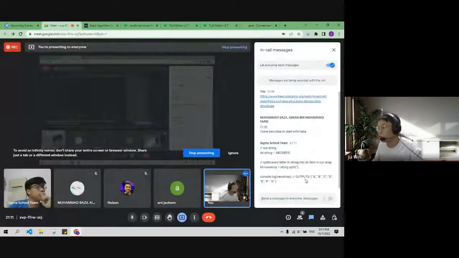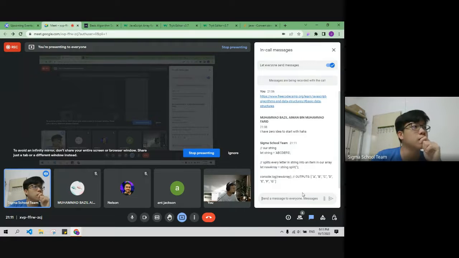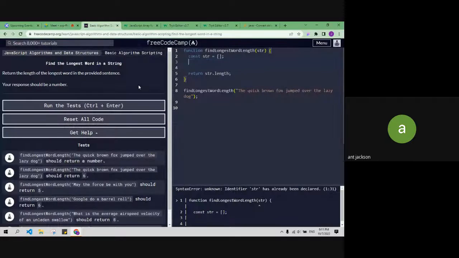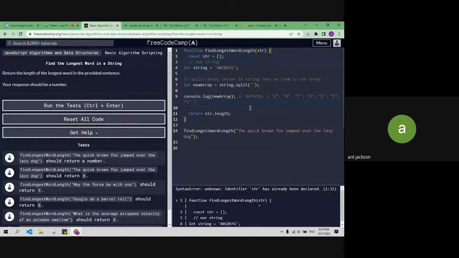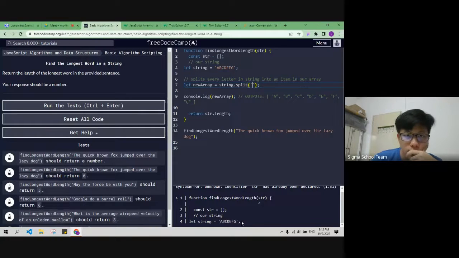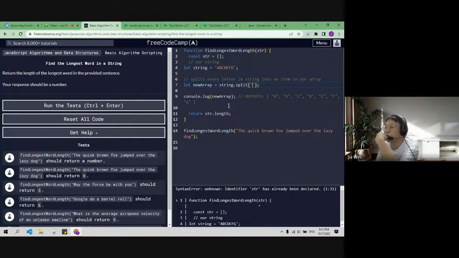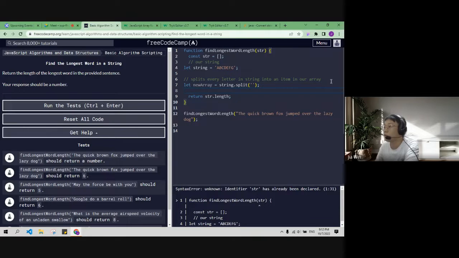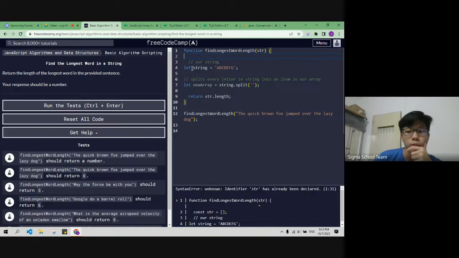Oh, okay. String, split string. Split each of the letters into an item of an array. String split. Yeah, so you want to split them by the colon. You copy this, put it into your code. Inside split, I think you need to have a space between the quotes, right? Yeah, you print it out, then you'll see. Space in between, correct. So dot new array, no need. We have to return it first. Oh yeah, Junhao, if we don't put the split, then you return all the letters, right? Yeah, so the space is needed.